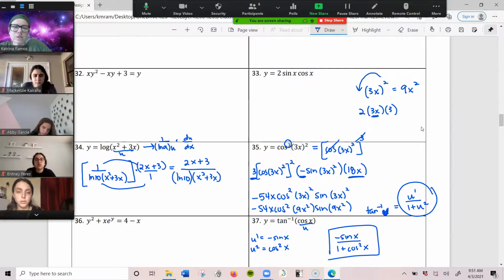That is from the derivative of the angle. Because you know how we're doing layers, right? We did the power first, then we did the trig, and then the last layer is the angle. So 3x squared, that's 9x squared, right? Like if I were to apply that exponent, so the derivative of 9x squared is the 18x.